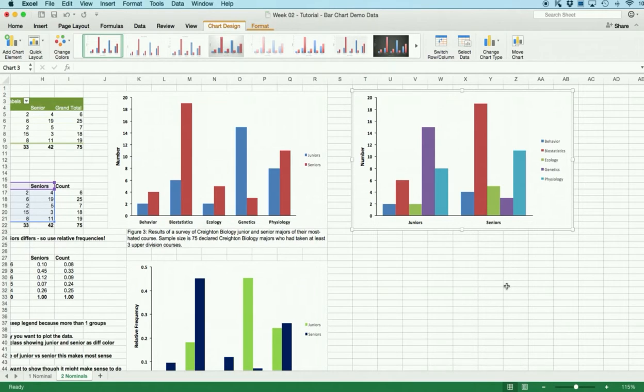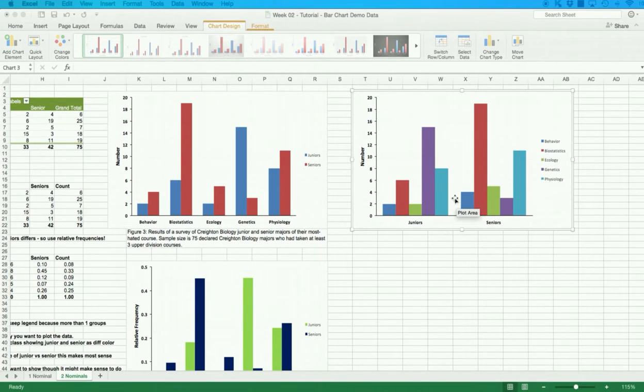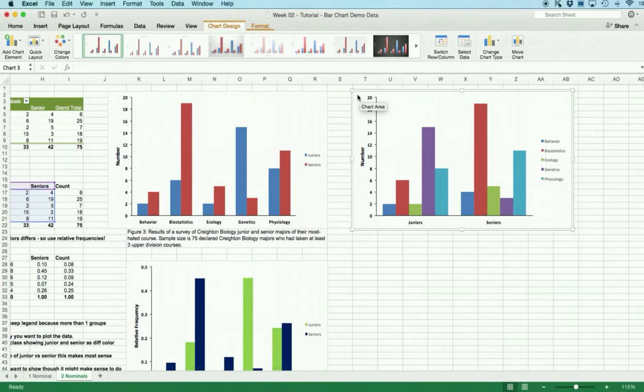All right. One problem, though, is we know that we have a different number of juniors and seniors. And knowing that means that looking at these raw numbers is not necessarily going to tell us exactly what we want to know.